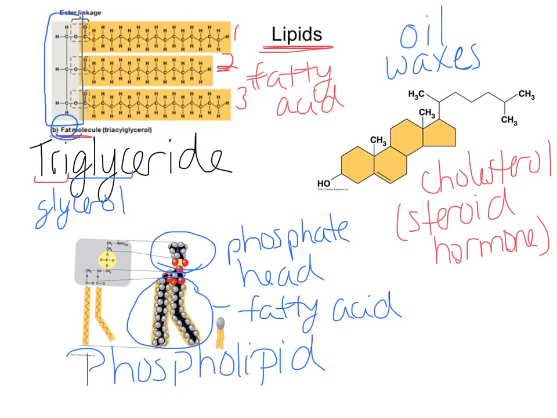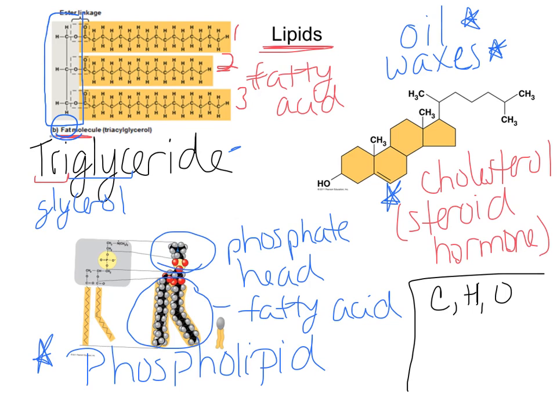So we've got bunches and bunches of different examples of lipids. We've got fats, in particular triglyceride. We've got phospholipids, steroid hormones, showing you the picture there of cholesterol, oils, waxes. All of them are different kinds of lipids. If you look closely at the pictures, though, one of the things you may notice that they all have in common is lipids do contain carbon, hydrogen, and oxygen. Some of them may contain phosphate, for example, with the phospholipid, but all of them will contain carbon, hydrogen, oxygen.